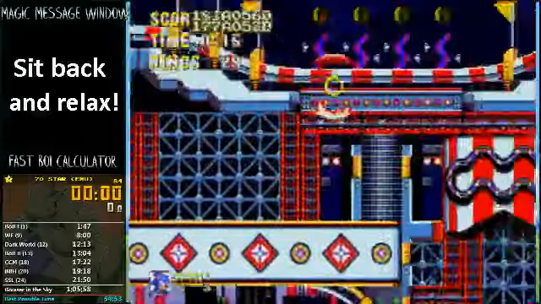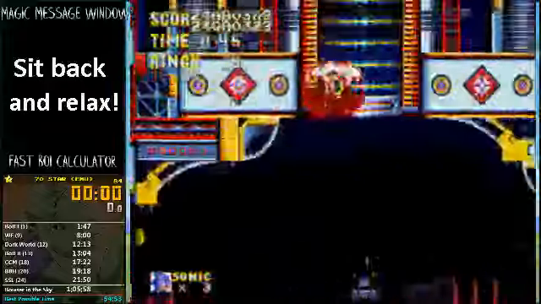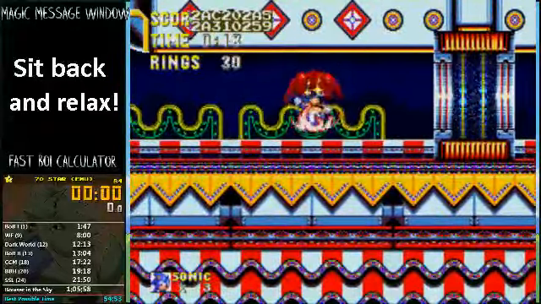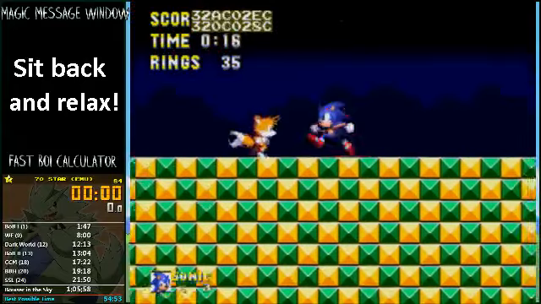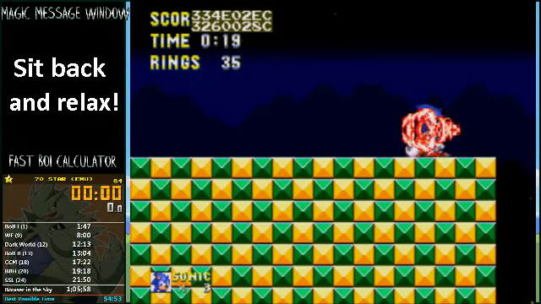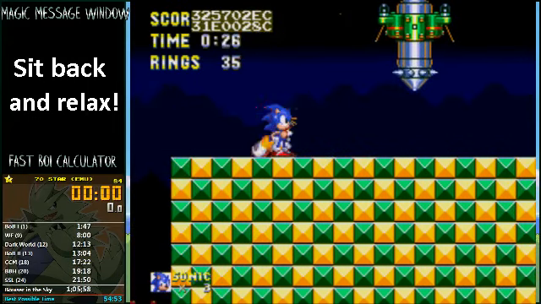Okay, I'm just gonna debug over there. Okay, it's right here. Okay, this is where the boss is. Okay, so down here. So the walls are not there. The boss fight's intact.